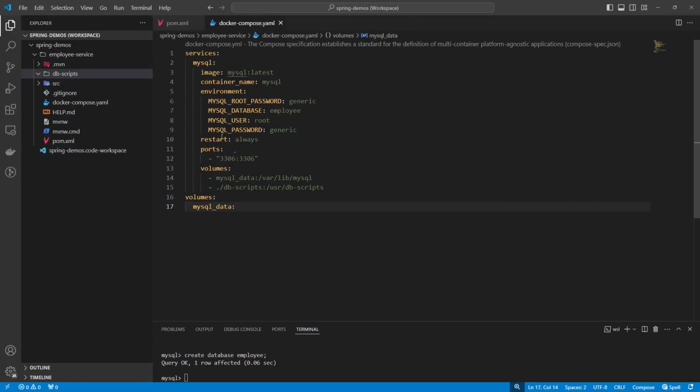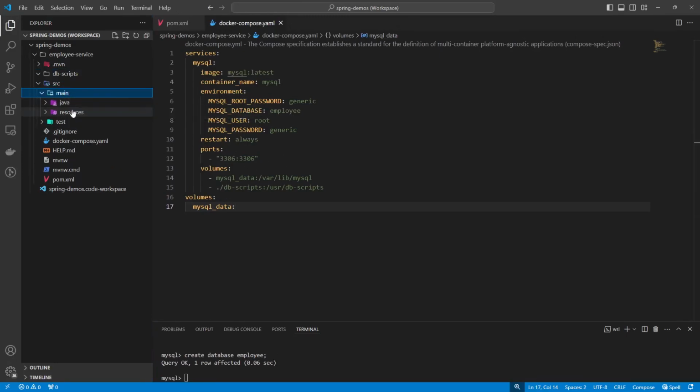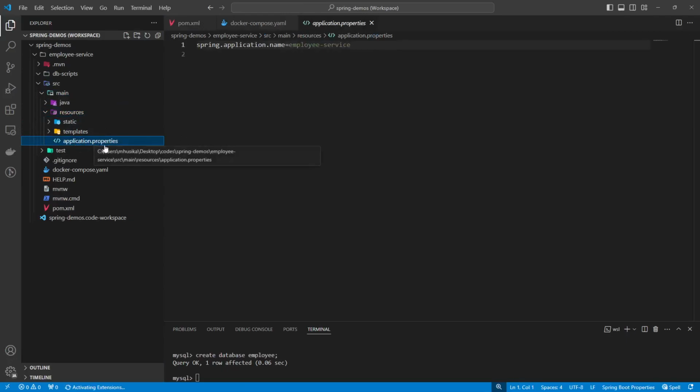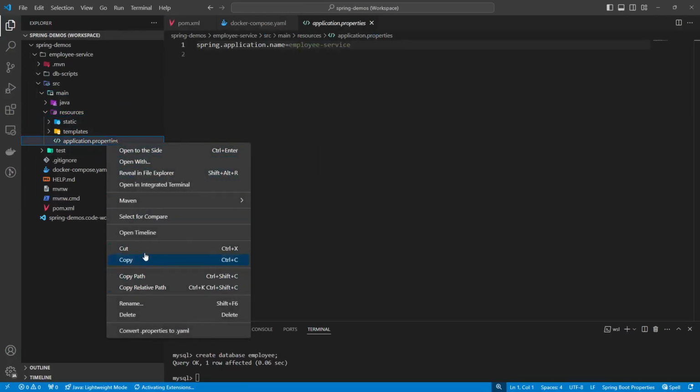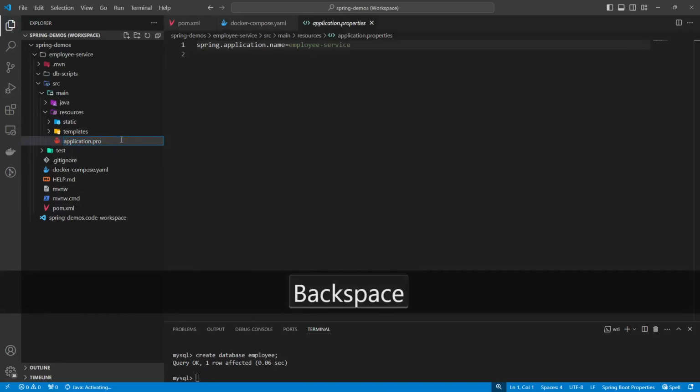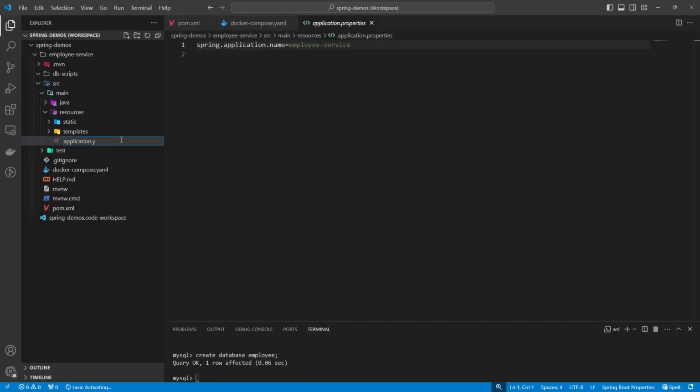Now with this, we now need to create our configuration for connecting to the database, and within my resources folder, Java main resources, and then the application properties, I'm going to rename this particular file to a YAML file. So I'm just going to change the extension to be a YAML file. Then this is the one I'm going to use within this particular application.